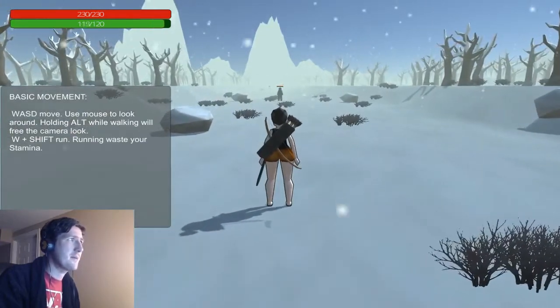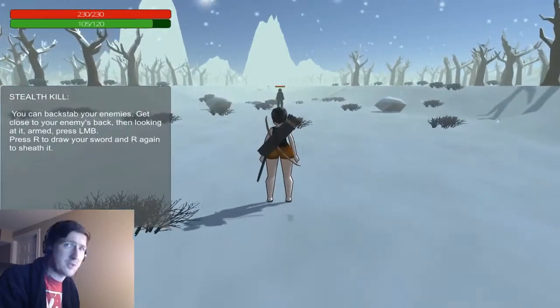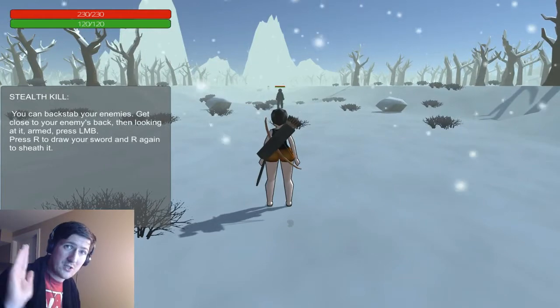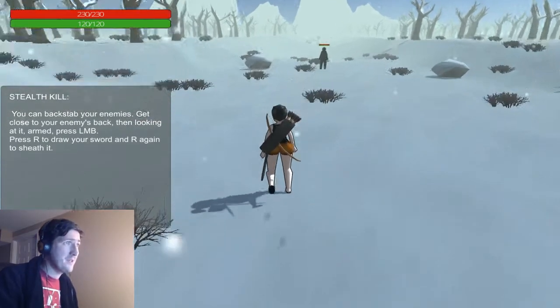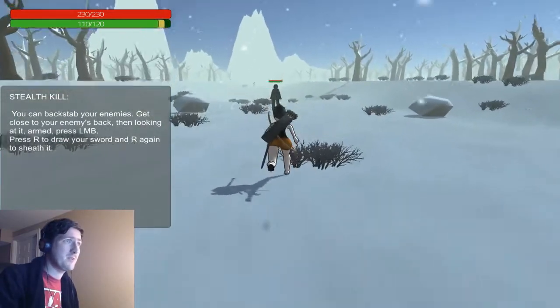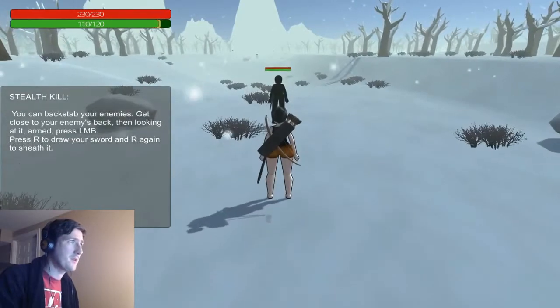Oh, you see, stamina goes down when you run. Yes, that's pretty good. There's no sound, no music or anything yet. This developer is doing everything on their own, and that always impresses me, especially with this kind of skill. Oh, stealth kills.